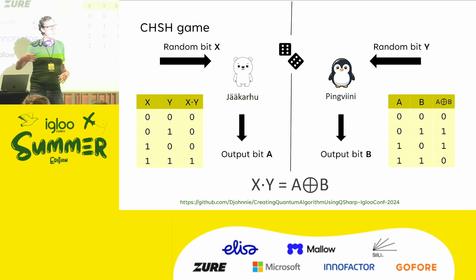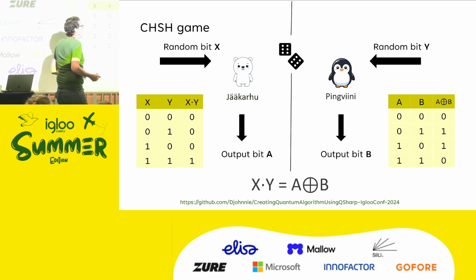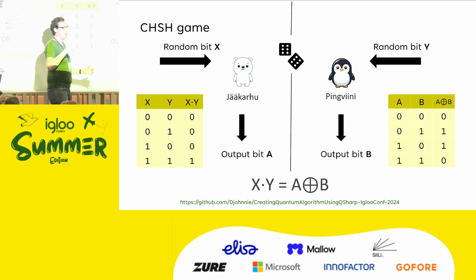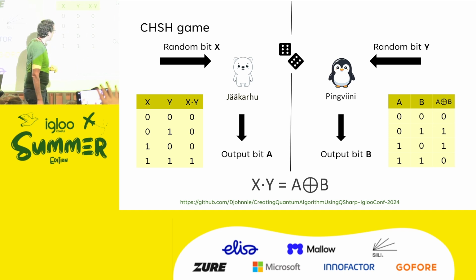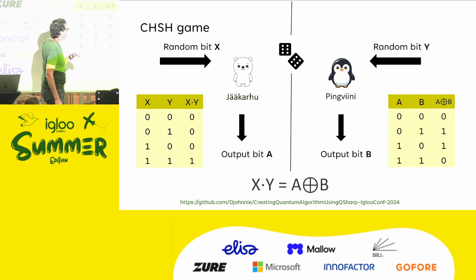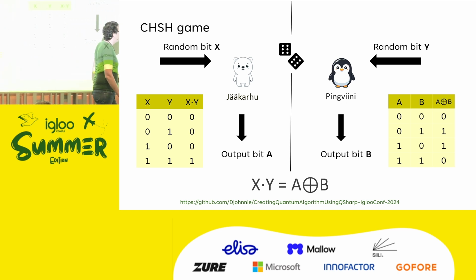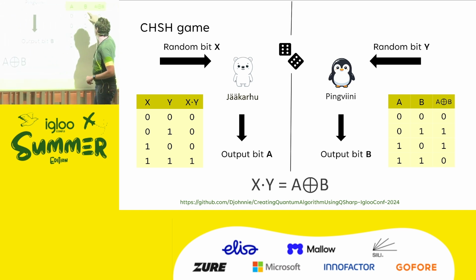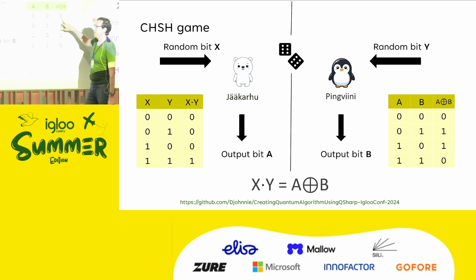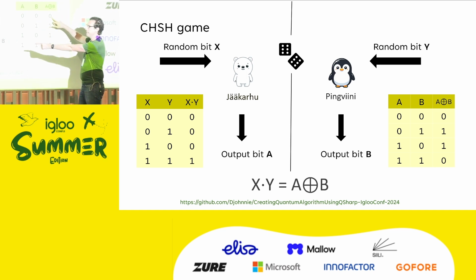One goes to the North Pole, one goes to the South Pole. For some reason, they now get a telephone. They need to play this game. Okay, remember, we needed to output 0. So if they both output 0, you look at the right-hand side, the only thing that happens now is the top line, so 0, 0 becomes 0. So the output of the right-hand side of the expression is 0.